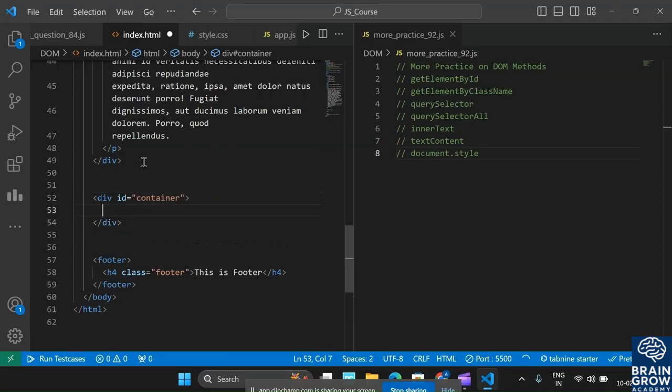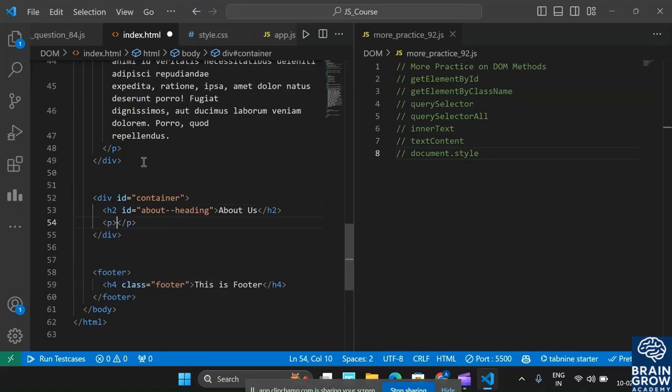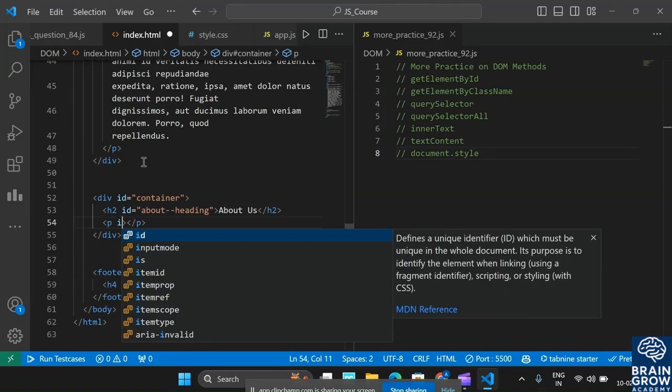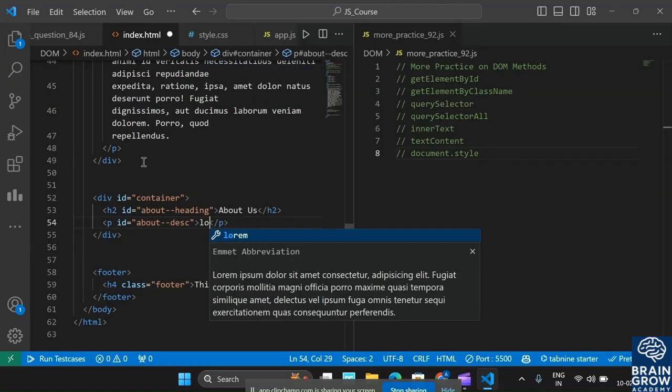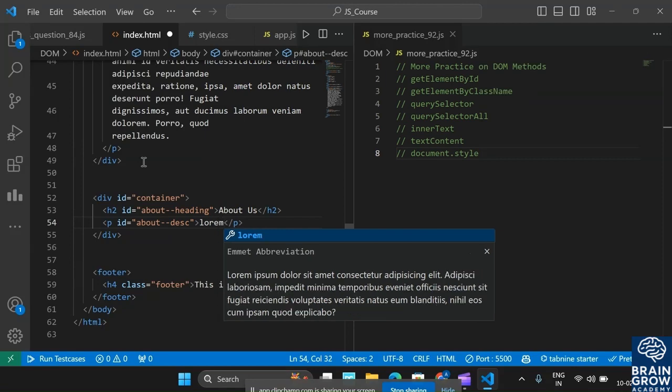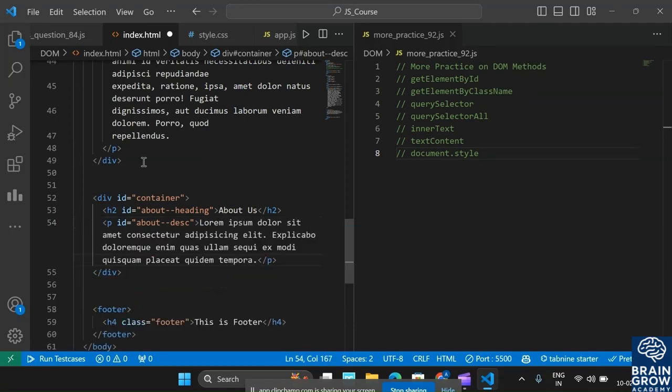Container. After that, let us use an h2 and give the id about heading, and write "about us". After that, let us use a p tag and inside give the id about description, and let us use lorem 20.